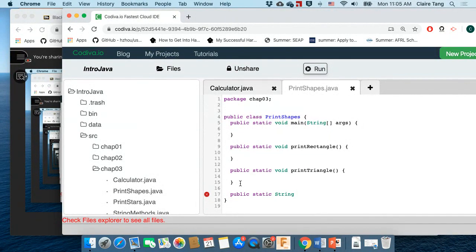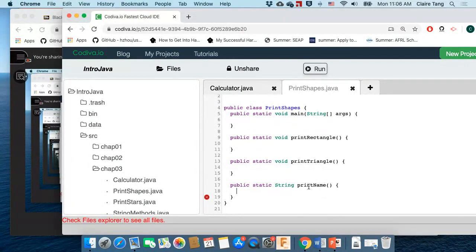We'll call it printName, or instead of print, we can just say getName. I'm going to give you this demo.